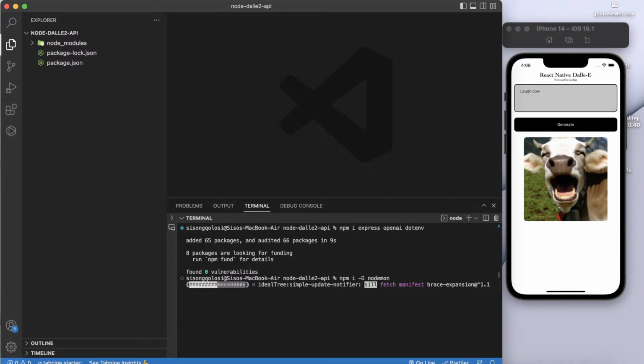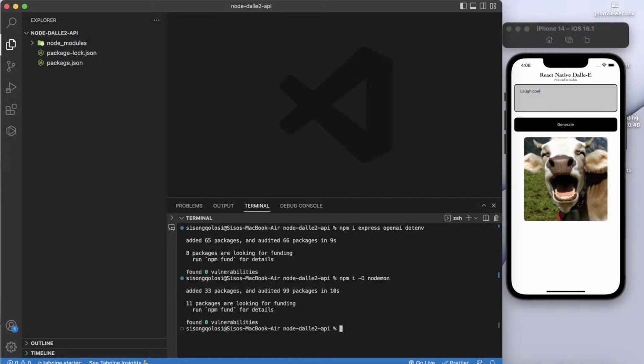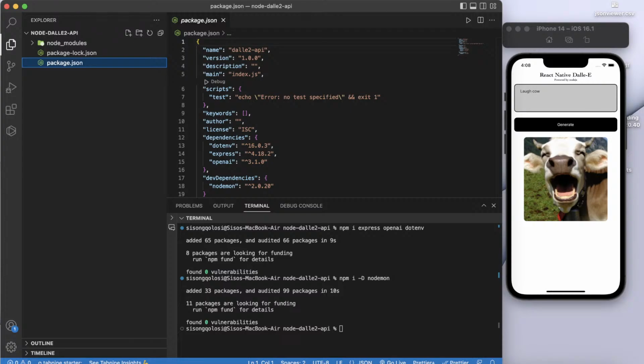While that's going, we're going to go to package.json. When we start the app, we want to start it from index.js, so we'll have to create an index.js file here. But in order to start it, you need logic to start the app. That logic we put under the scripts.